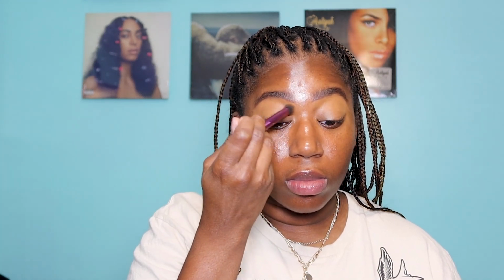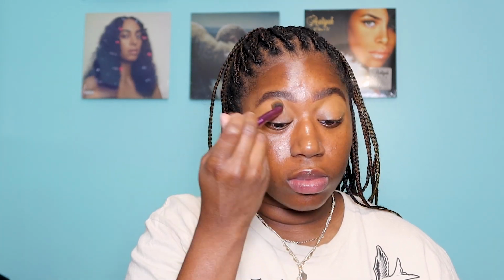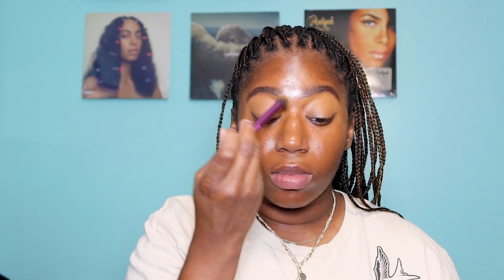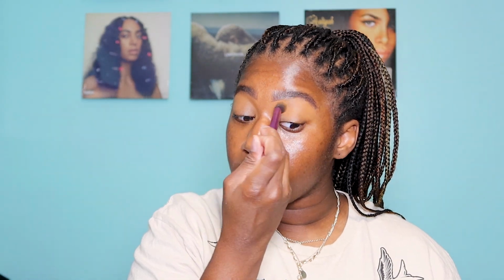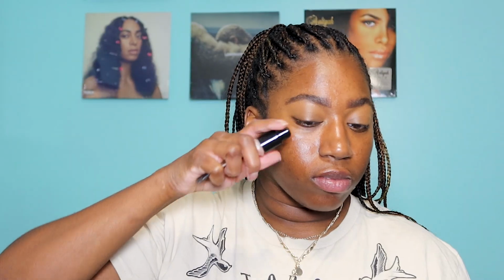So then I'm going in with this Real Techniques brush. It is a deluxe crease brush, and I'm actually using it to buff out my concealer. I like it to buff out the concealer. It does not bother me, but I am on the hunt for a different concealer brush. So if you have a nice one that you really like, let me know in the comments what it is.